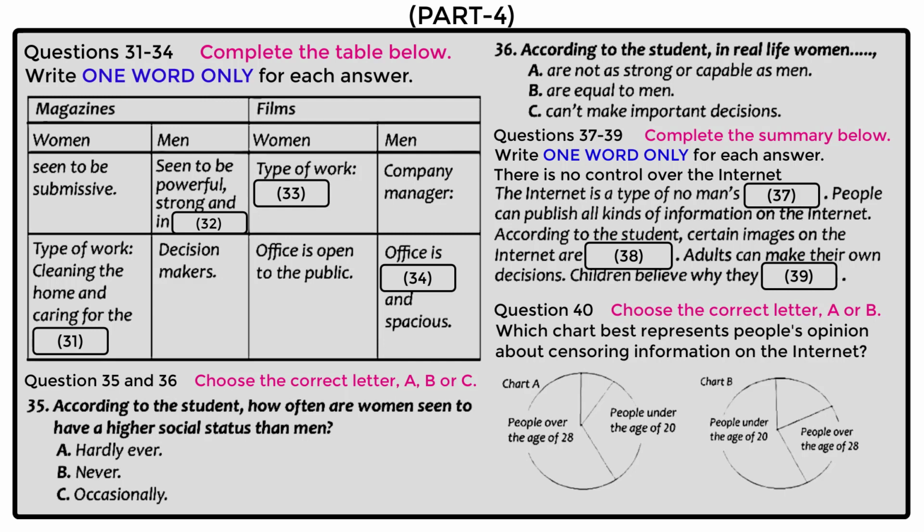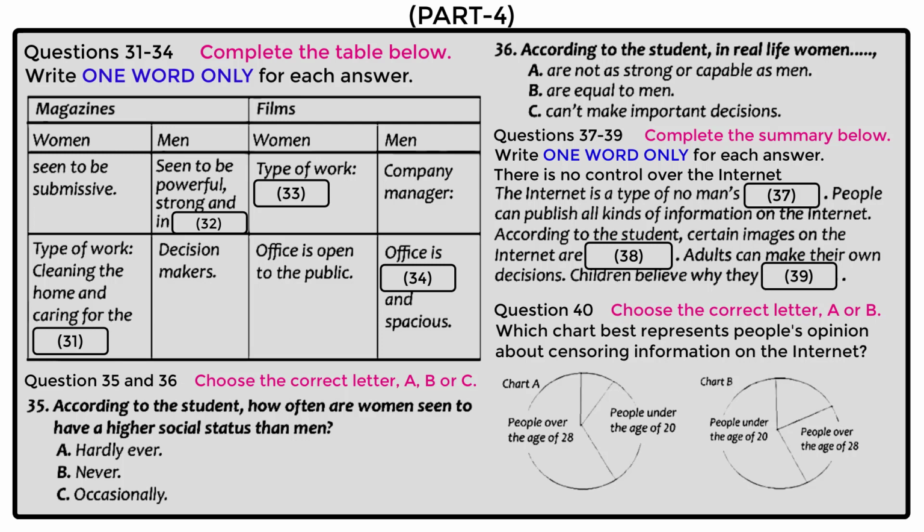So, would you say that information on the internet should be censored? I think there should be some control over the internet because some of the images are dangerous. Dangerous? Yes, indeed. For adults, I guess it's not such a big problem because mature people are able to decide for themselves what to believe and what not to believe. But children are a different matter. They accept information that is presented to them without questioning that information or considering the consequences of believing it. In other words, children believe what they see or what they are told.